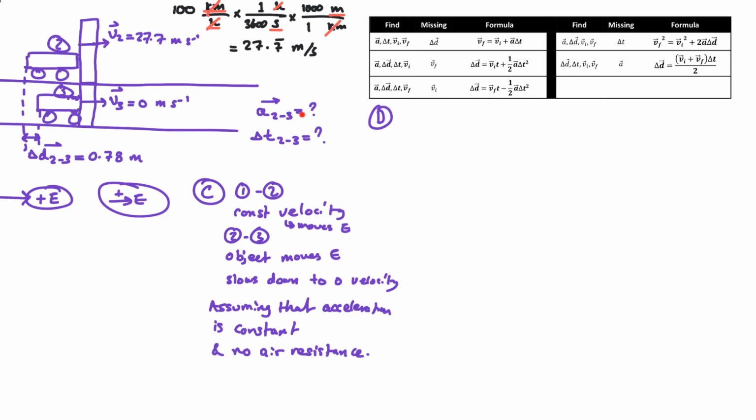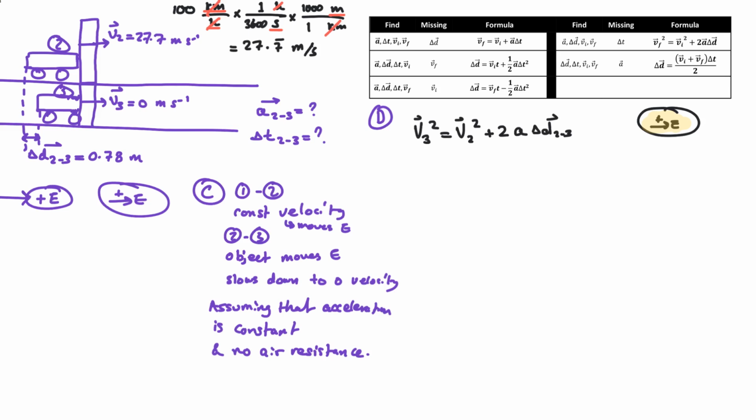Let's first find the acceleration. And to find the acceleration, I need to find an equation that doesn't have the change in time in it. This equation has change in time, this equation has change in time, this equation has change in time. This equation does not have the change in time, and that's what I'm going to use first to find my acceleration. I'm going to write out the equation, and the equation is final velocity. Instead of final, I'm going to use 3, and it's going to equal to initial, that's going to be 2, plus 2 times the acceleration multiplied by the displacement from 2 to 3. And the acceleration is also from 2 to 3, and these are all vector quantities. I've labeled this before, but I'm going to take my positive to be in the east direction, and I'm going to make sure this is nice and clear in my solution.